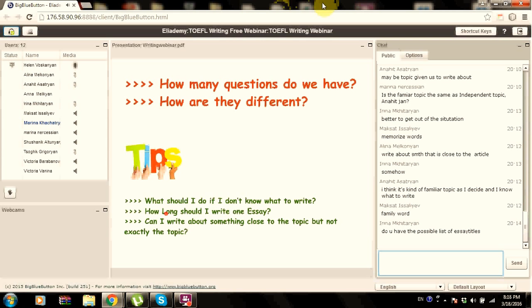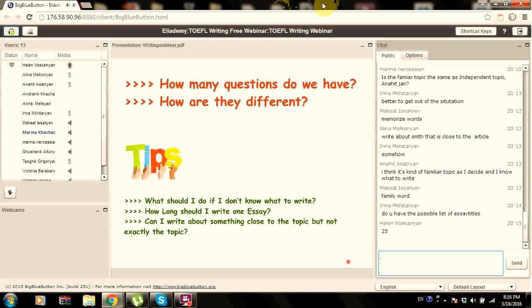Now, secondly, the second question that also interests students a lot is the length of the essay. How long should I write one essay for time? How long should I spare for each essay? And also the length of the essay itself. So if you are given 1 hour to complete this section, the best thing would be to write your essay in 25 minutes, have a completed essay in 25 minutes, and give yourself from 5 to 7 minutes to check.